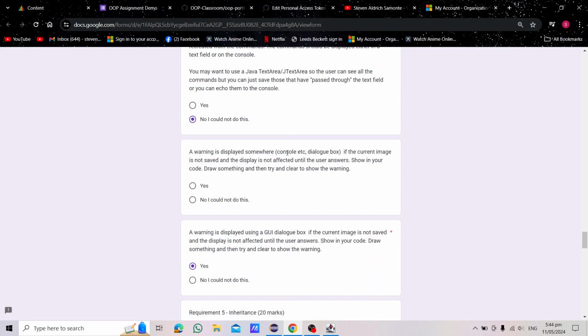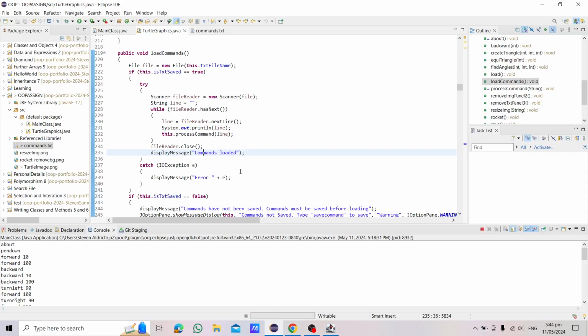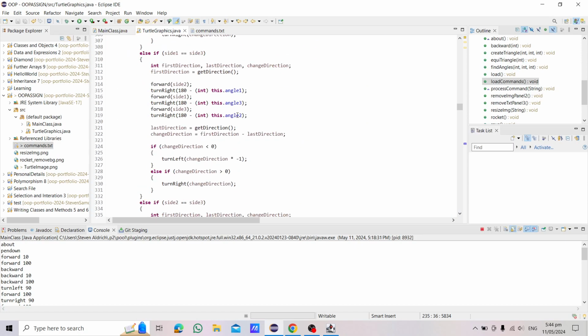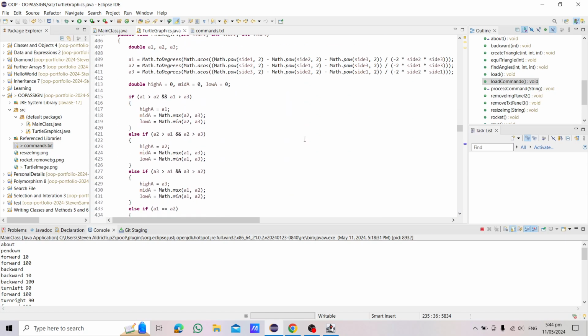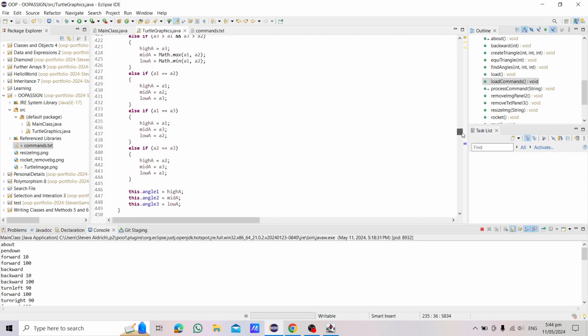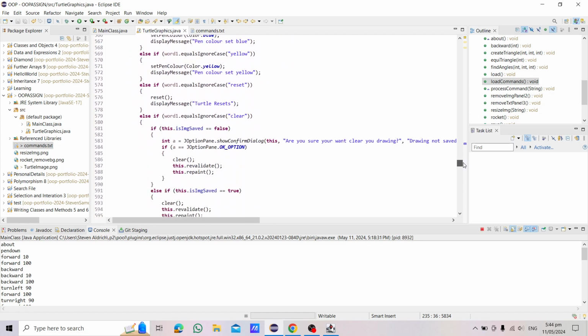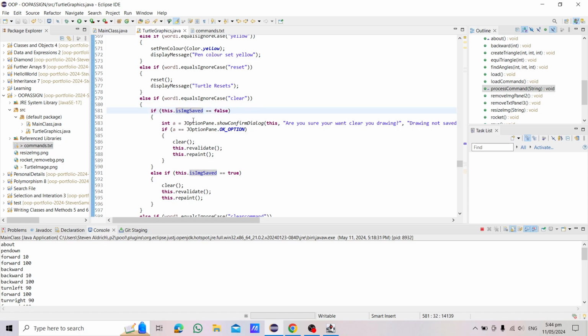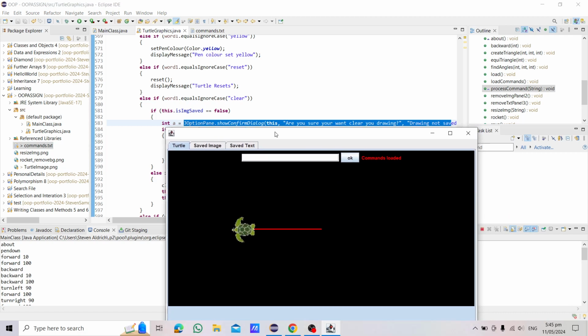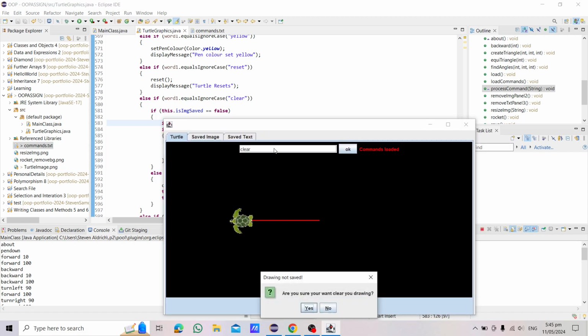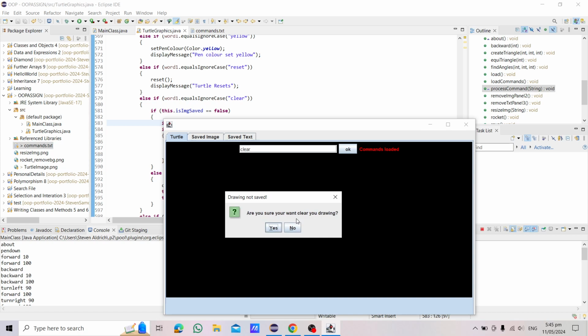I already showed this one displayed. So how does that work? In our clear command, it's not here, it's over at the bottom. There we go. I'll explain this later. We've got JOptionPane and showConfirmDialog. This is a dialog that shows whether you want to say yes or no. Let's show that again. If you type clear, it says, are you sure you want to clear your drawing?